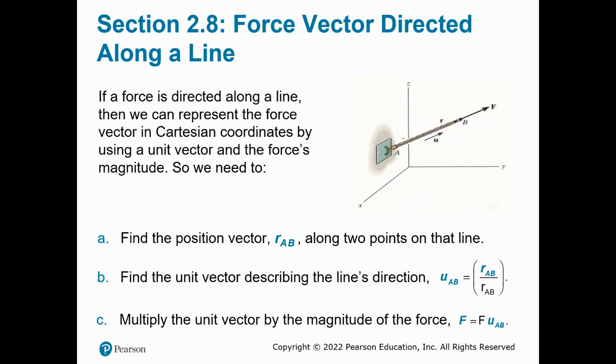So, a short example over here. If I have a position vector starting at A and ending at B, you're going to have this R_AB. Then use vector R_AB divided by the magnitude of R_AB. That will give you the unit vector of R_AB. Once you get the unit vector, multiply by the magnitude of the force, and then we can get the force F as a vector, the force vector. So now you have the magnitude with direction.